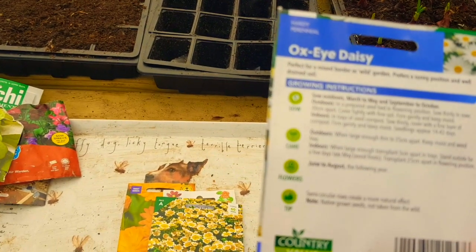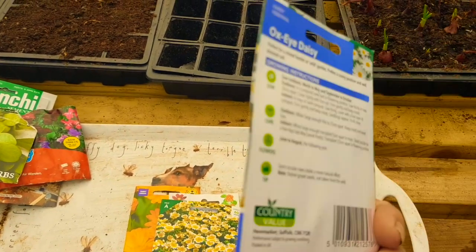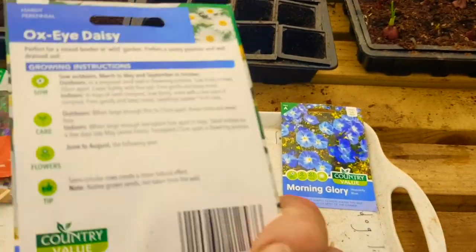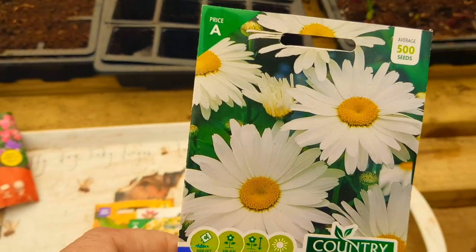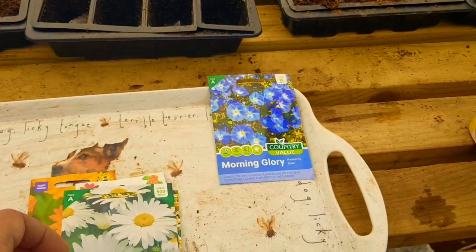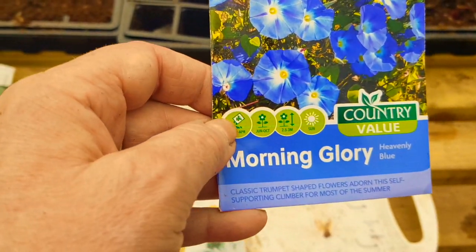I'm going to be sowing these inside in pots as well. It said they are a hardy perennial, but I'm going to be sowing them in pots inside the polytunnel and then I will plant them out September to October. The one that I had in the lawn, this one great big plant, actually stayed alive till December.